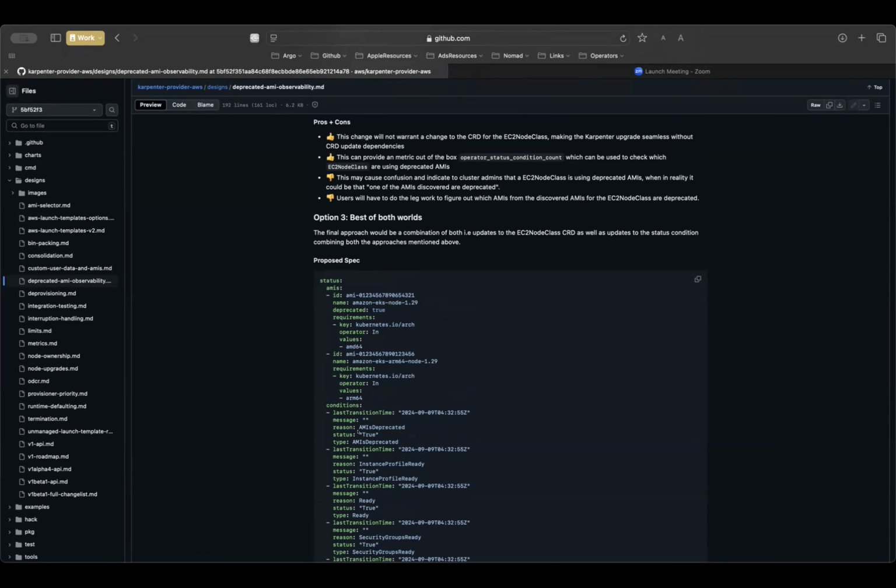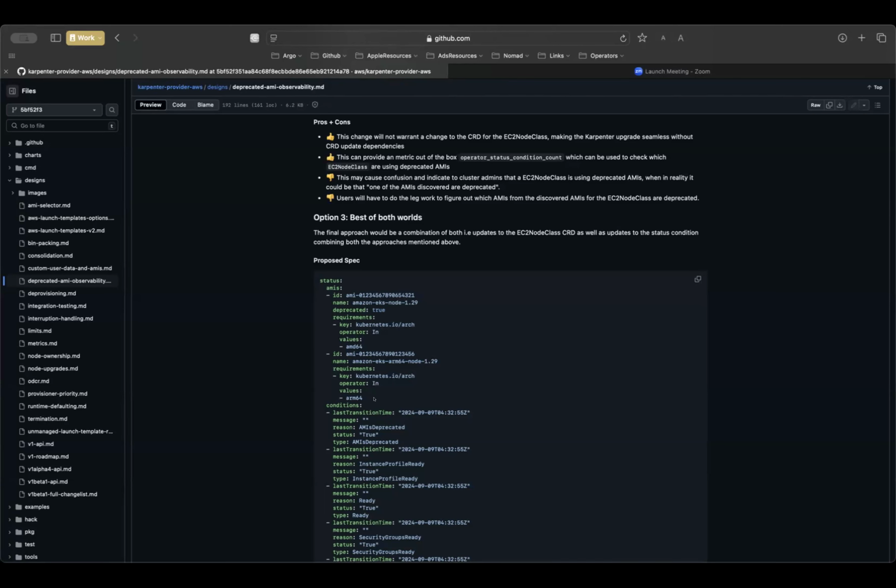Cluster admins or users can also just come in, look at the status, and from the fields figure out which of the AMIs that this node class selected is deprecated, which will help users move to a newer AMI or take any actions that are needed.